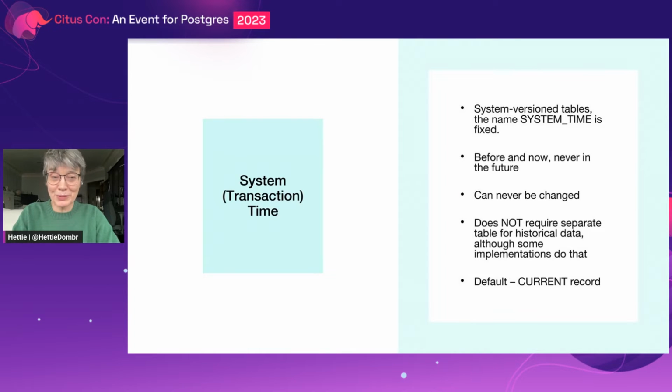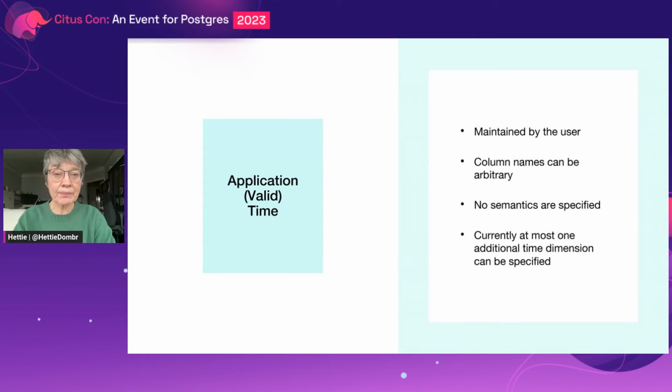In contrast to popular belief, the standard does not require having a separate historical table and a separate current table. The thing is that the standard treats the current record differently. So current is our main version. And if we run a query without specifying system time, it's assumed that we run it on current time. But by no means does the standard require that current goes in one table and all the rest goes in the other. Whoever implements it this way, it's an implementation detail, not a standard detail.